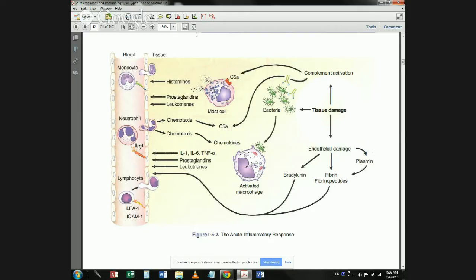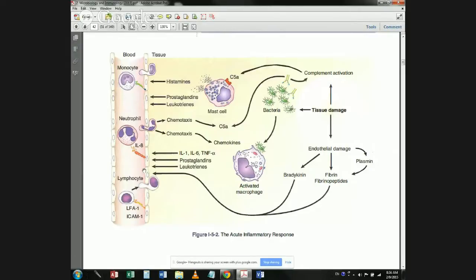here. Well, okay, so here we're saying there are three things that can enter. You got the monocytes, the neutrophil, and the lymphocyte. And here you have the adhesion of IL-8 activating integrin. Here we have LFA1, IgCAM1. And here they don't name exactly what is doing that to the monocyte. Okay, so remember what's triggering the endothelium: leukotrienes, prostaglandins, IL-1, 6, TNF-alpha, and histamines.